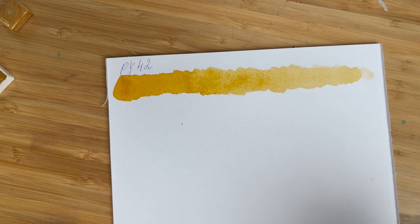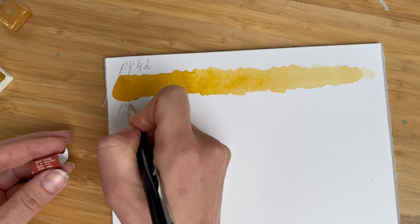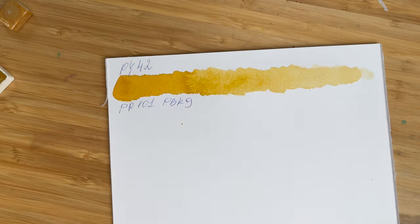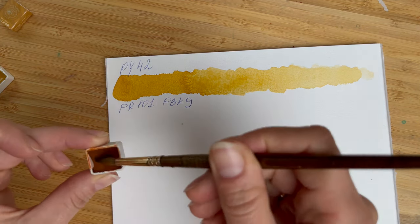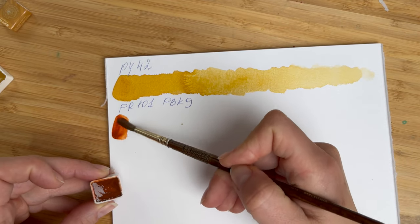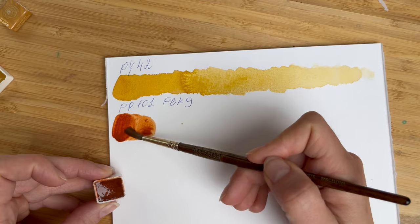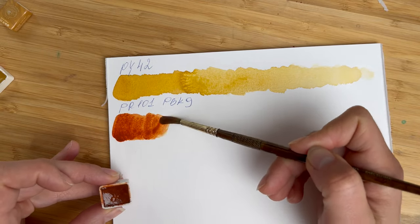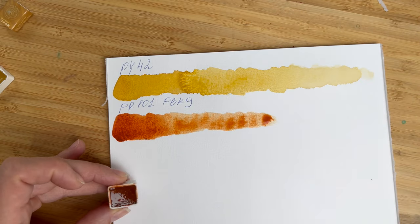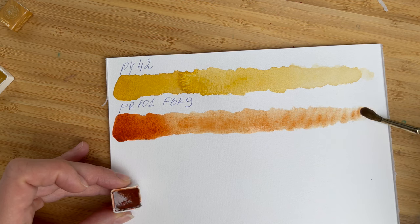Next one will be burnt sienna with two pigments in it, a red one and a black one, black 9. So let's test it. I use burnt sienna very, very often in mixes with greens and in mixes with pinks. With greens, it creates very deep, rich greens, and with pinks, it adds depth and creates very complex, interesting, sophisticated mixes, vintage mixes. So if you paint more in a dusty vintage style, you probably already use a lot of burnt sienna.